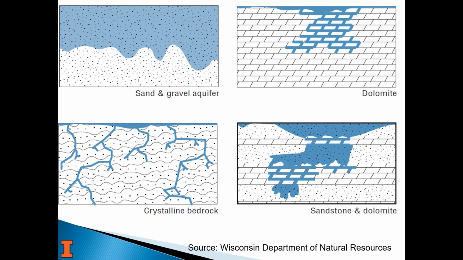So as an example, about 100 miles west of Chicago, you can hit a bedrock aquifer that's less than 100 feet deep. And that same bedrock aquifer is at over 1,500 feet in the Chicago area. So over 100 miles, the angle of that goes from 100 feet below land surface to 1,500. And that's just the way the earth was formed. And so the people out in the Rockford area in Illinois, for instance, have to go a lot less deep to get to their water supply than the folks in the Chicago area that want to use that deep sandstone.